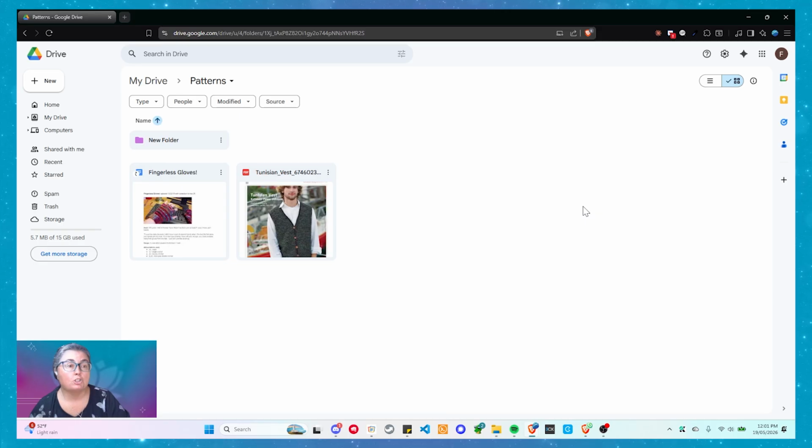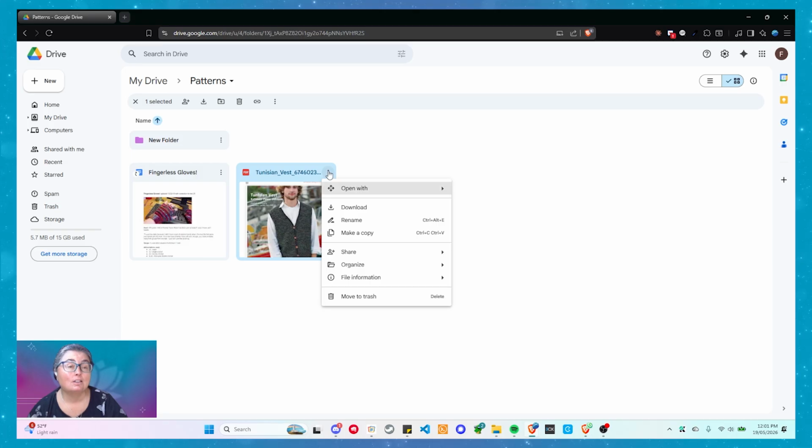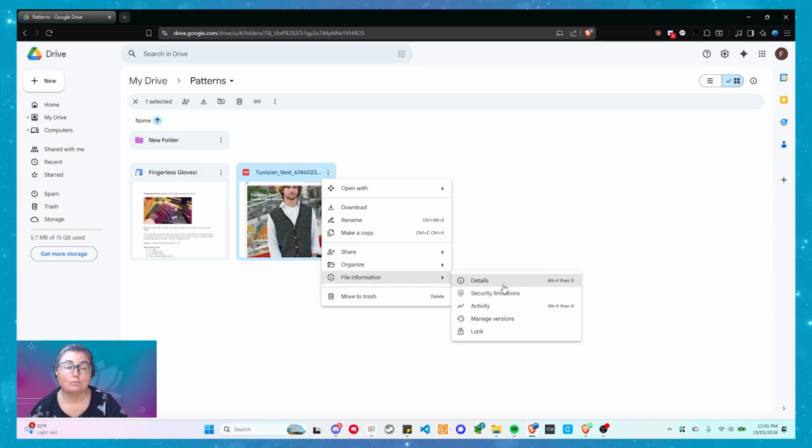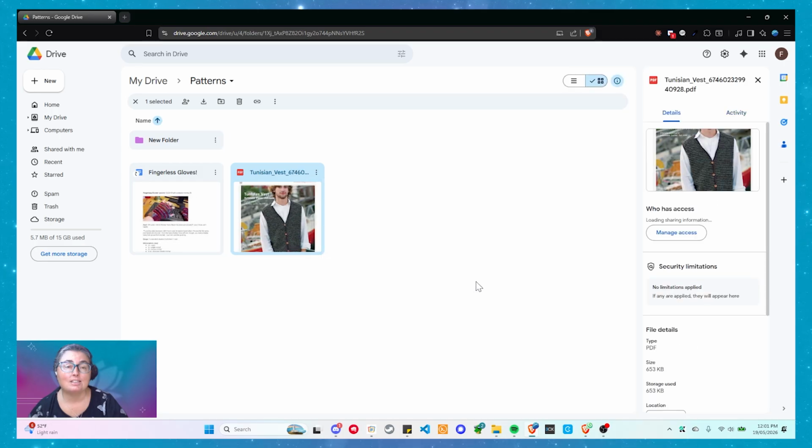The next thing I want to show you is how you can find out information about these files, how you can look at the versioning on these files. Versioning is a really powerful tool. Let's first of all just have a look at the details on these files. So to find the file details, find the file you're looking for in the folder, click on the context menu, the three dots menu, and come down to file information. You see you've got several things available to you here. We're going to click on details first of all.